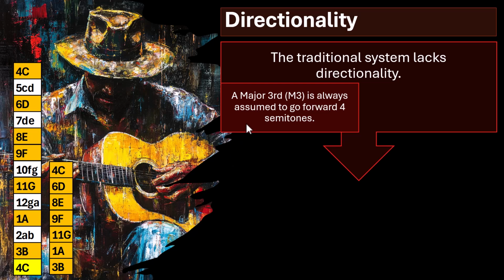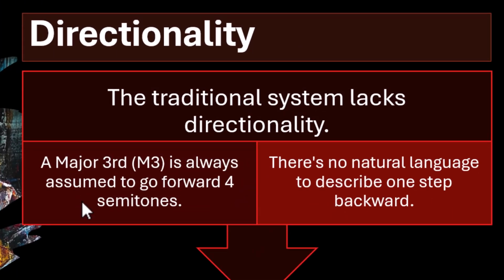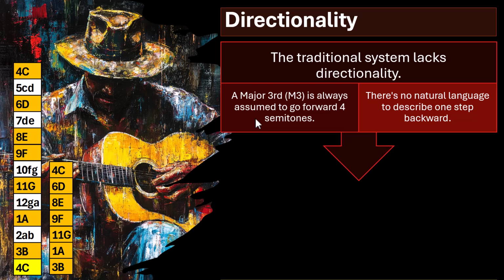But we typically only name them going clockwise around the circle. Now notice if you're on a block, if you're saying, I'm going to go around the block, there's 12 points on the block or 7 actual destination locations that I stop on my trip around the block. If I go 4 steps in one direction, then I can go 12 minus 4 steps in the opposite direction around the block to get to the same point. The current system doesn't really have a naming convention for going negative distance around the block. That becomes a problem. There's no natural language to describe one step backwards.